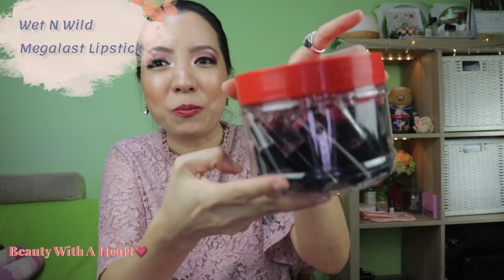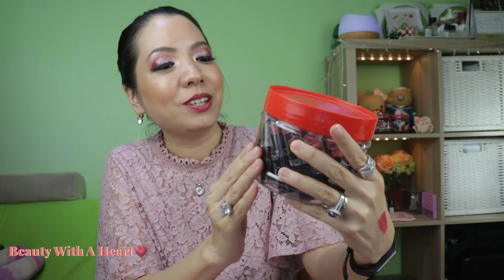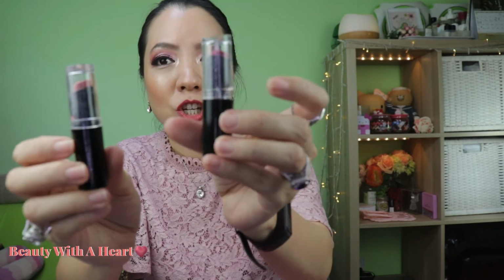The next lipstick range is huge, which is this one. Again from Wet n Wild. This container is the Chinese New Year goodies container, so I reuse this to contain my lipsticks. I have over 20 of them. I didn't use it all, I just used some of my favorite colors, which is number 903 Bag It All and 904 Rosebud. And this is their typical packaging.